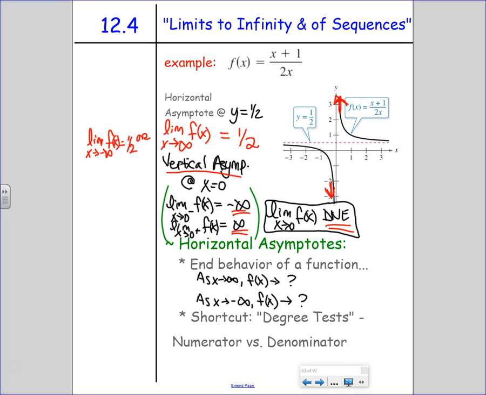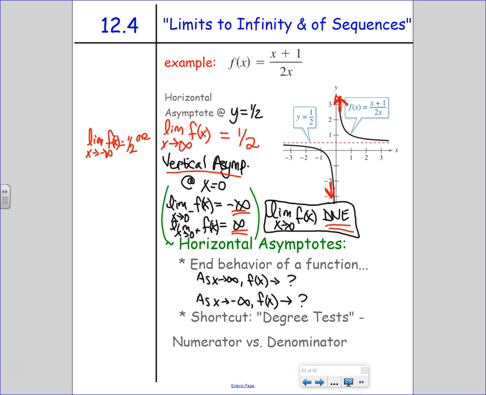Did you look in your notes? Come on. How did you find horizontal asymptotes? 2.6. Tests. What tests? Degree tests. And Kevin was trying to keep reading and I interrupted him. Degree on top versus degree on bottom. And we asked ourselves, who wins? I knew someone would get there. Who wins? The top wins, the bottom wins, they tie. Guess what: top wins, bottom wins, tie is a way of solving.